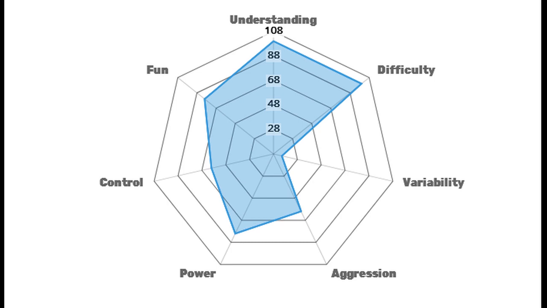So looking at some aspects of this deck now, the understanding is 10 out of 10, it's nice and easy to understand. You basically just throw damage at your opponent and that's it. Difficulty is also 10 out of 10, it's really easy to use, very simple, one colour. Variability only gets a 1 out of 5, because it's not very variable. You're just doing the same thing over and over again.